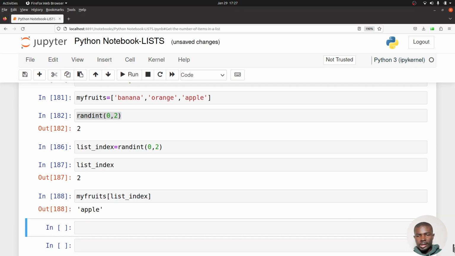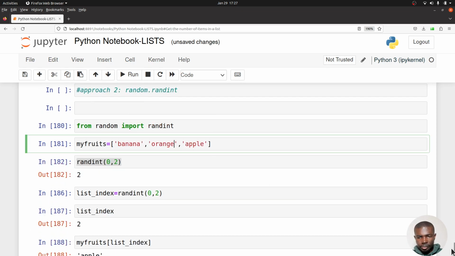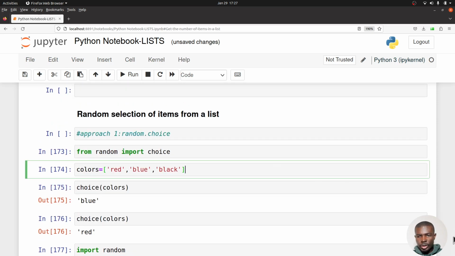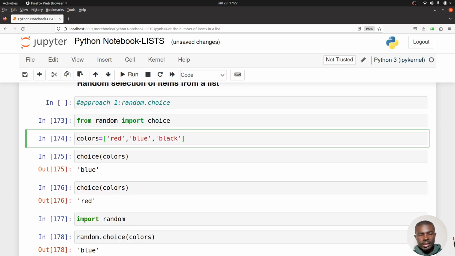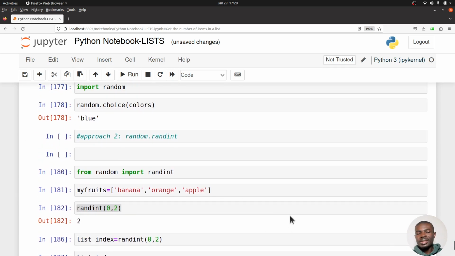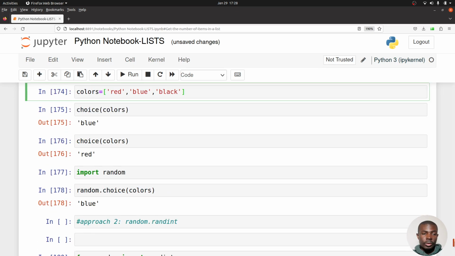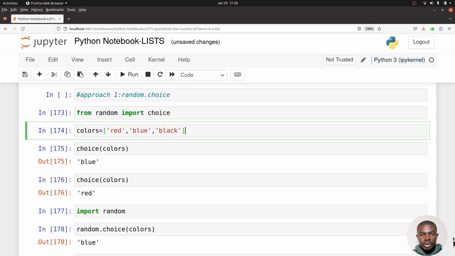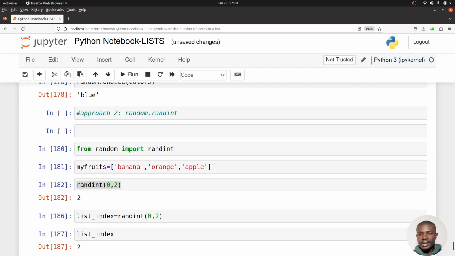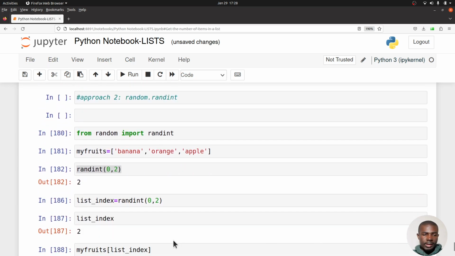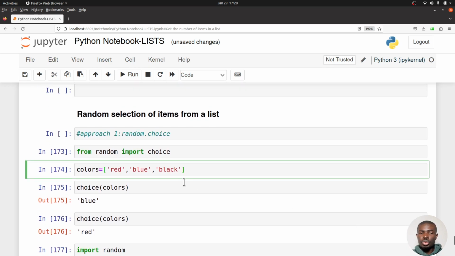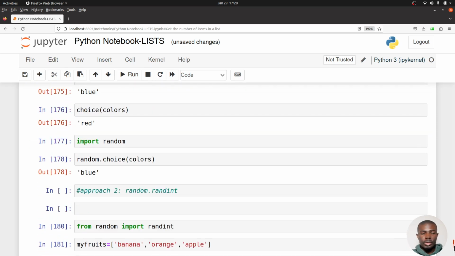So this is how we randomly select items from a list. You can do this, or you can also do this. But of course, randint allows you to select integers. Let's say instead of a list, you are interested in getting random numbers, then you can use the randint straight away. And if you have your lists, then you can use the choice. If you have a list object like this, you don't need to use randint to first get the index and then come back and query and get the values. It's not necessary, but I just thought I'd show this approach for your consumption. If you have the list objects, you can go straight away and use random.choice to select your items. It's pretty straightforward and simple. It's just a one-liner command. So that's how we do it.